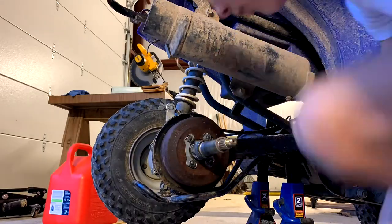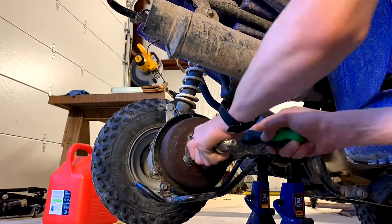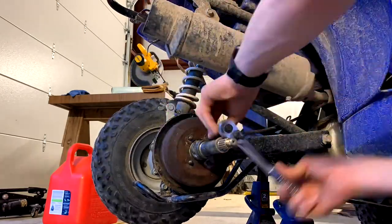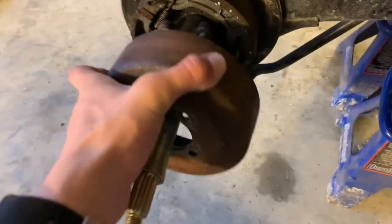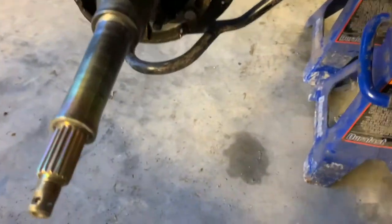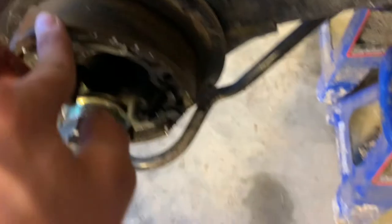Right now I am prying the metal from around the nuts so we can unscrew them. Now I'm unscrewing them and taking the metal off, and soon I'll be taking the drum off. So now I got all the nuts off of that - that's the drum, by the way. Now we'll take the drum off - it's just a big piece of rusty metal. We'll set it over here. So this is the inside of the brake. It doesn't turn - this turns inside of it. So when you squeeze the brakes, this side right here is a brake pad, and on the bottom right here we don't have one.